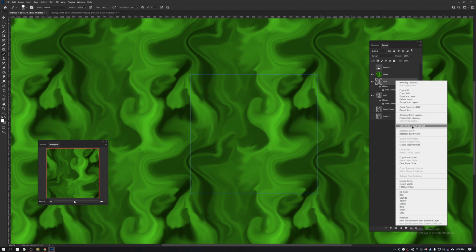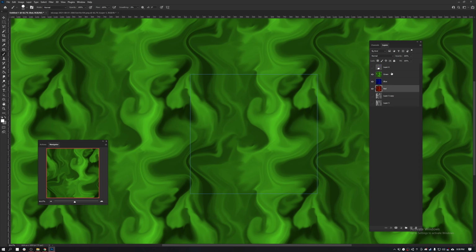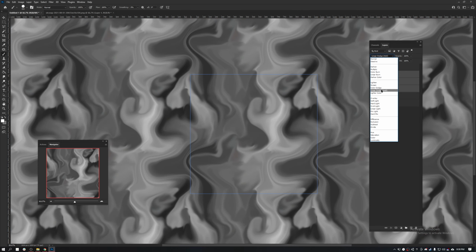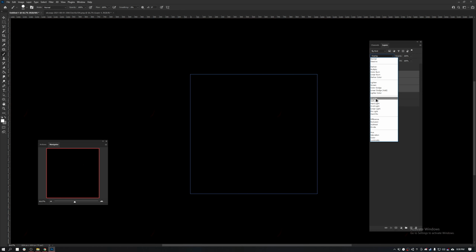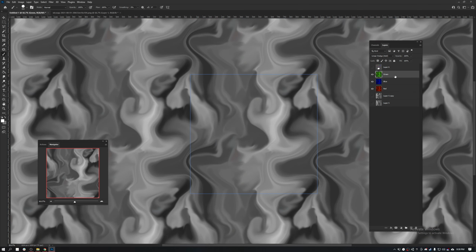So you can right click and rasterize the layers so they apply their layer style. Now we can select all of them and do linear dodge add. If it looks weird, I'll change it. But I think it was screen actually. Let's do screen. I'm not sure now.